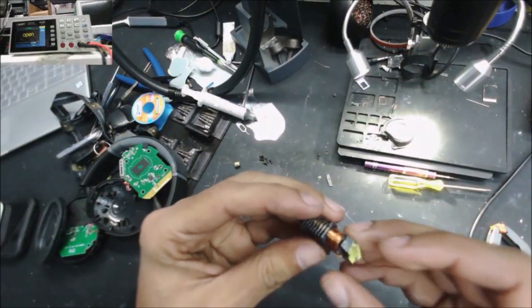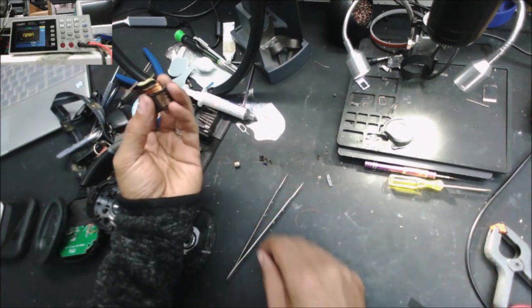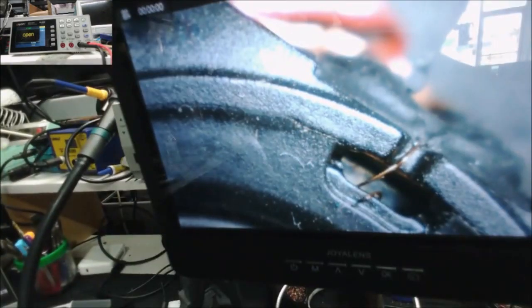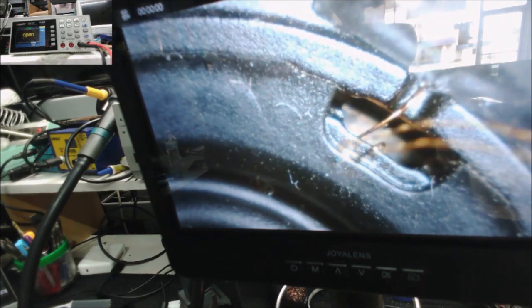Yeah, we have this. This is a backlight inverter transformer, and this one here. So let's check these wires, if any of them is good. No. You can see this is a little bit small, and this wire is a little bit thick, but it will work. So I'm trying not to put too much pressure and not wiggle that little wire a lot, because it causes damage.